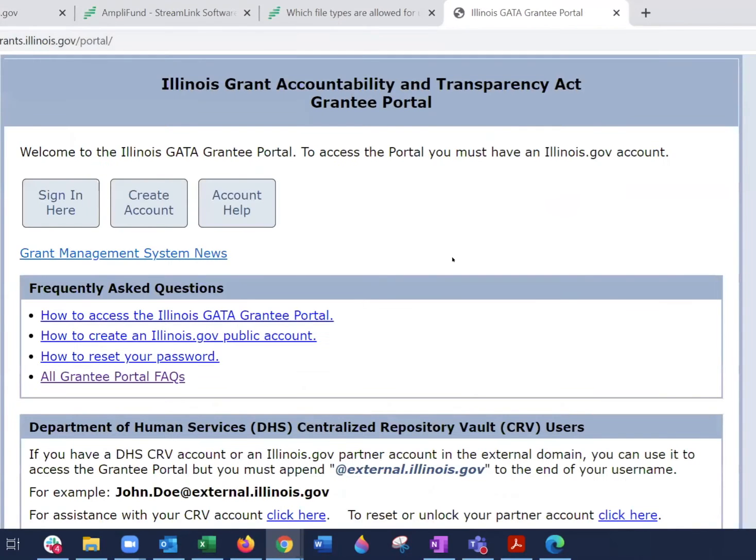So if I navigate to that grantee portal, you'll see we have a couple different options where I'm able to sign in. If we don't have an account, it's my understanding that you're able to click on create account and sign up for an account.